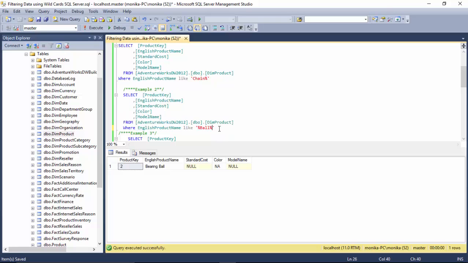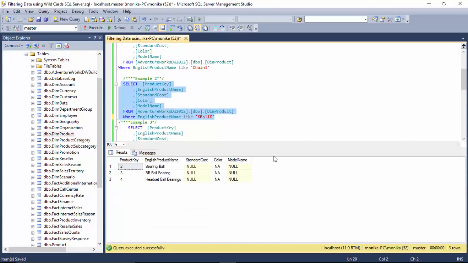But if I add a percentage sign here and run this again, it says give us all rows which contain the ball string. So it says that there are some values before ball, we are not concerned with that, and there are some values after ball, we are not concerned with that either. Give us everything which contains the ball string. So you use English product name like, and you add percentages on both sides of the string that you want.